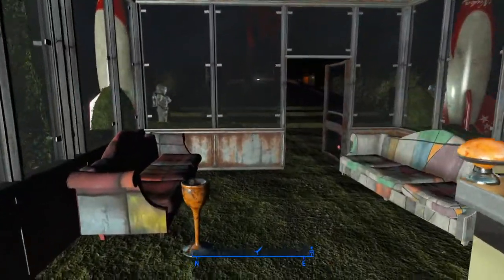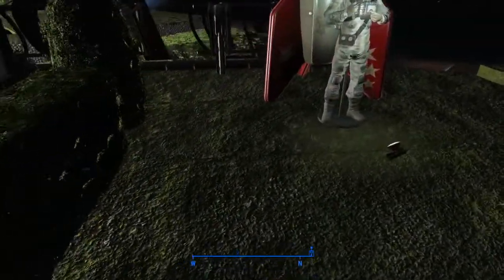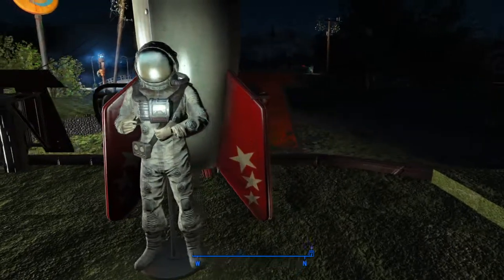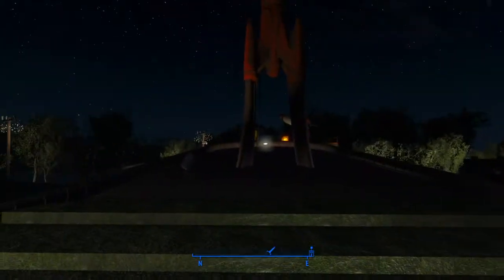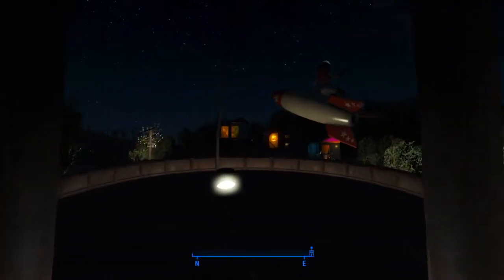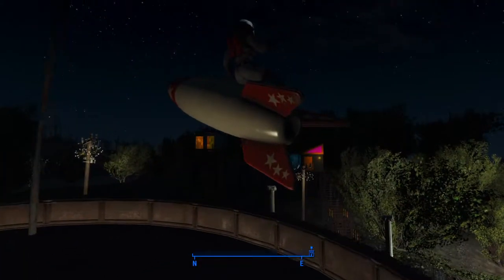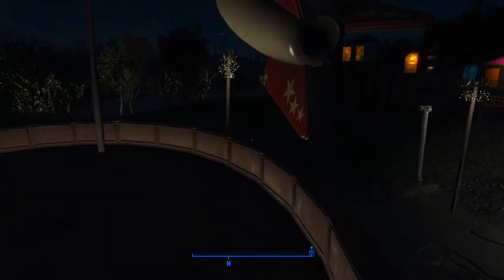But this is the roof of the Red Rocket. It's nice and dark and moody. And of course, because it is space themed, you gotta have animatronic astronauts. I tried to light the interior of this, but it just doesn't want to work. And I have Nuka Girl riding on her rocket, just floating up there.